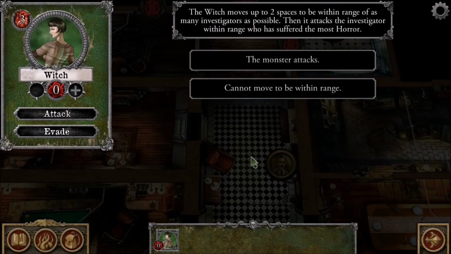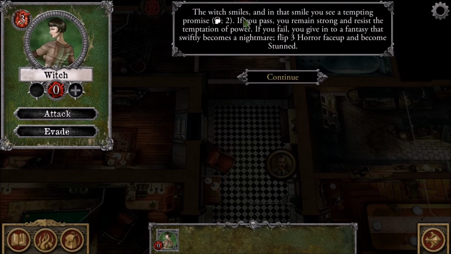Alright, she's done it. The monster attacks. The witch smiles, and in that smile you see a tempting promise. Make, is that a willpower check? Make a willpower check. If you pass, you remain strong and resist the temptation. If you fail, you give into a fantasy that swiftly becomes a nightmare. Flip 3 horror face up and become stunned.